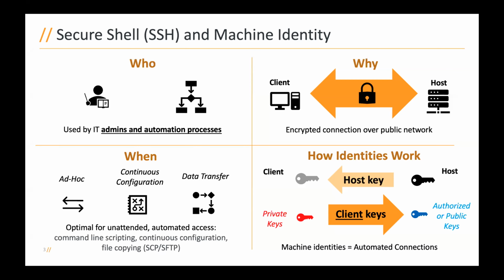Basically, once you're logged in, you can start creating keys, and you keep the private key for yourself, but you deploy the authorized or the public key on the host. And next time that you want to log on, you don't have to do the full authentication access validation anymore. You can just start using that key and off you go, and your connection is immediately set up.